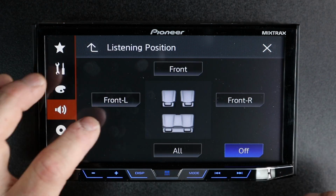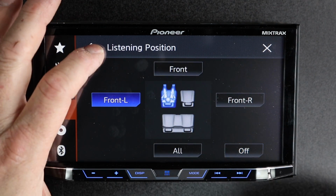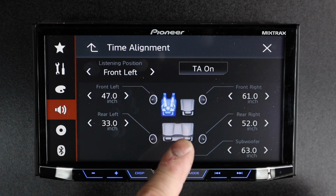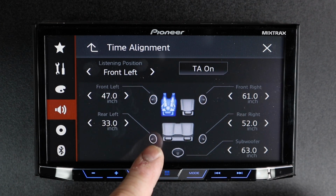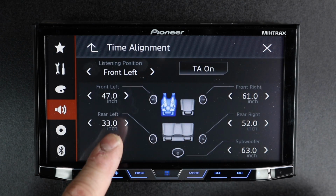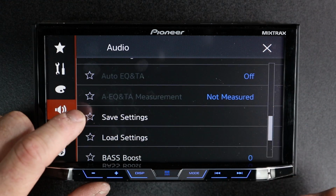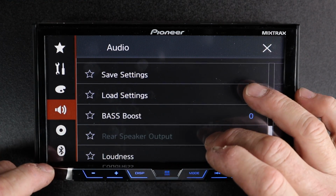Listening position, you can tell it where you're sitting in the car, just like in network mode. However, now when you go to time alignment, it's going to have a back seat and it's going to have speakers back here instead of the little tweeters. So now there again, it's put in these generic numbers. You can go ahead and set them up yourself with a tape measure or use auto EQ. Save settings and load settings work the same way. Bass boost works the same way.